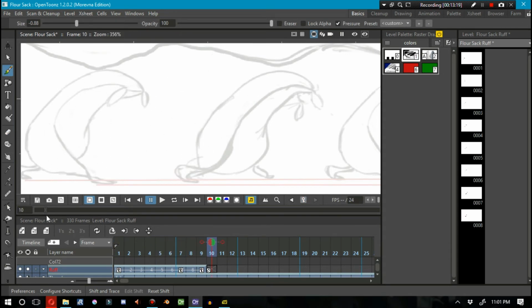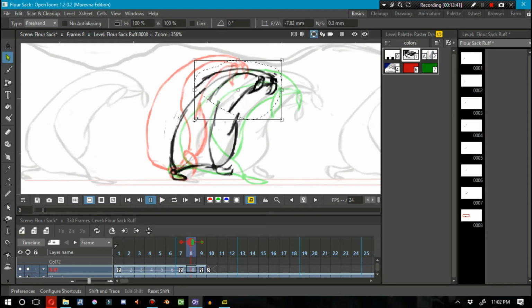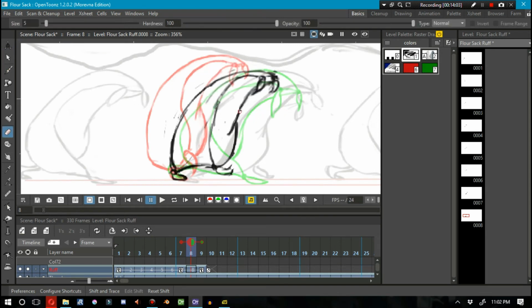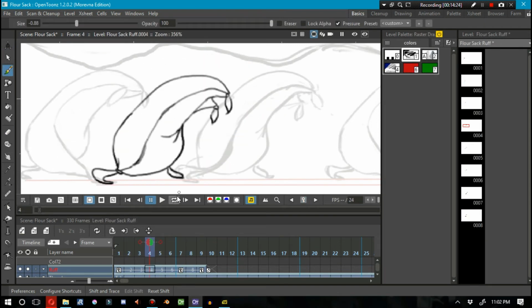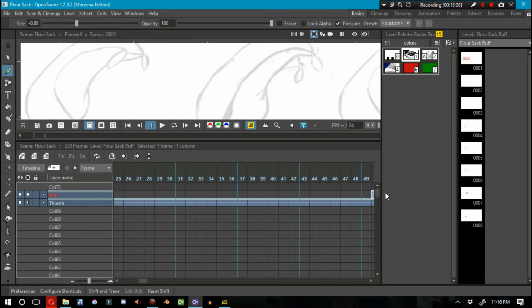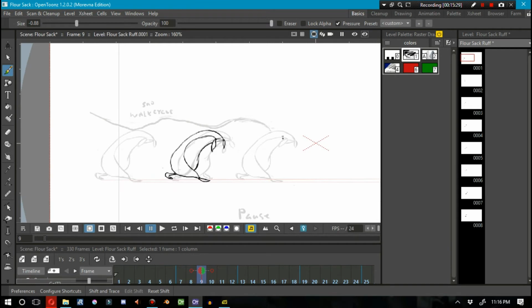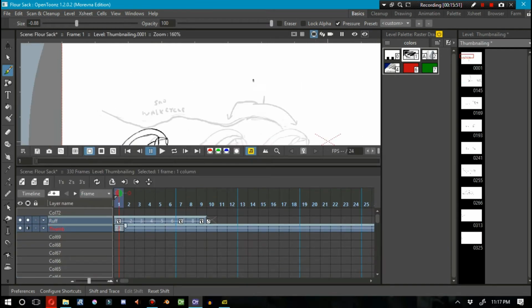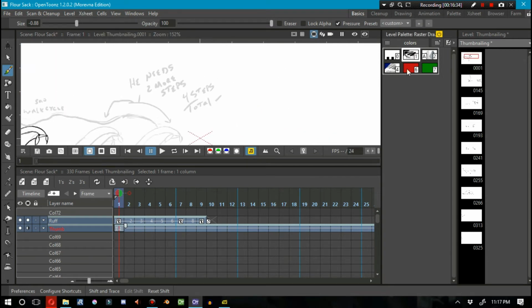Now, I already moved level 1's drawing at the end of the walk cycle and used the animation tool to move it at the end of the walk cycle. It's at this point that I'm just situating things on the timeline so that I can have the flour sack take 4 steps, even though I only drew out 2 steps.